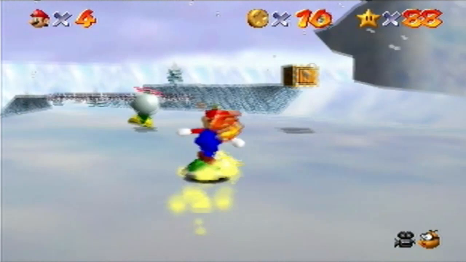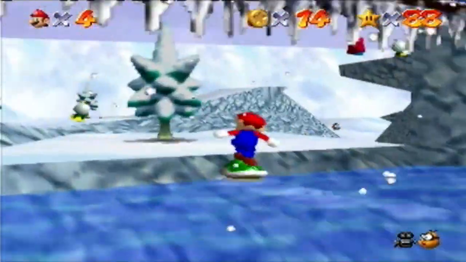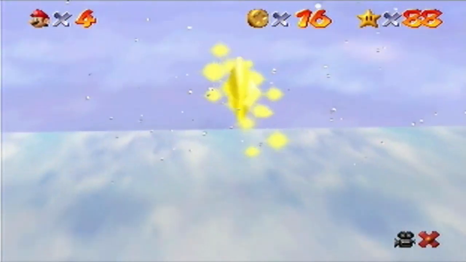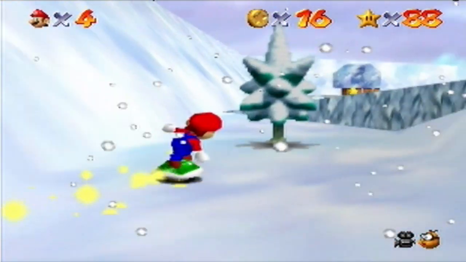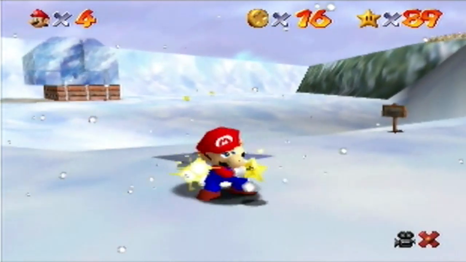Remember when we did the 100 coin star? But the 2 that we couldn't get are actually over the water. This is why you need the Koopa Shell. The Shell Shred for red coins. Make sure you don't lose the Koopa Shell at any point. It's a really, really easy Power Star. But just don't lose the Koopa Shell, don't screw up, and you're okay. Go all the way back from here and grab the Power Star.